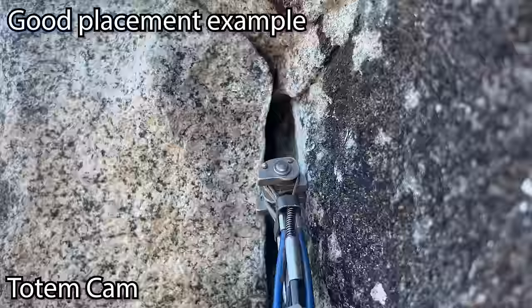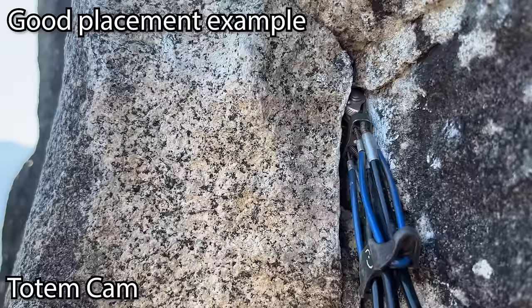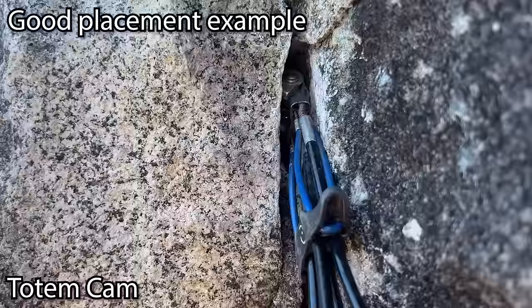That's the size as it enters — I have to pull it in. I would not even bounce test it; I would just clip it in and go. Yeah, that's amazing. If I sit this in a little bit more you can see it sits a little bit wider, but that is still a good totem placement. This is a black totem placement — up against the crack there, you can see the size comparison.